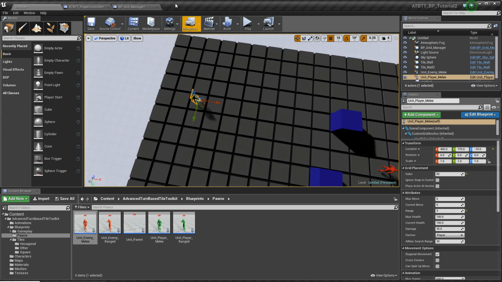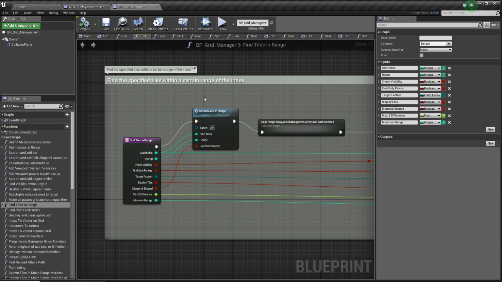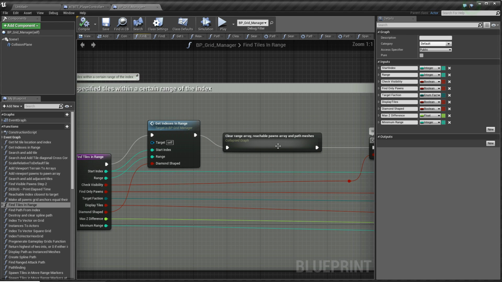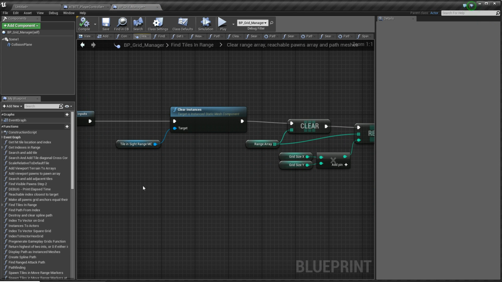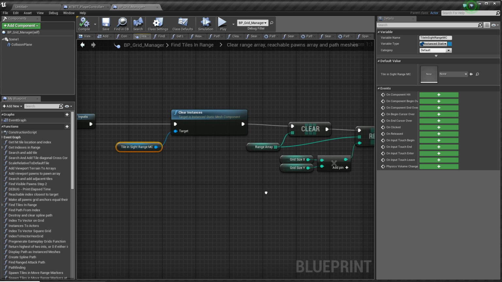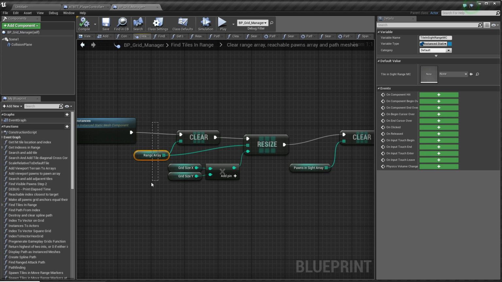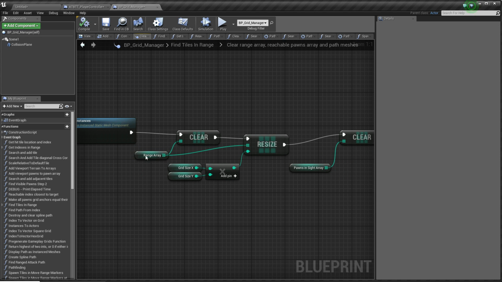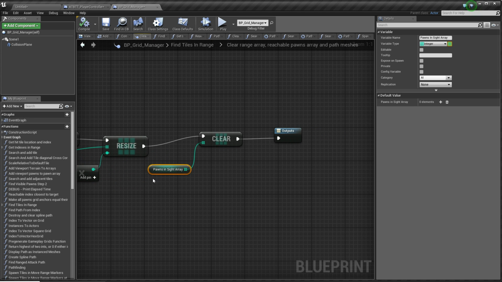that's one part of the find tiles in range. So now that we've found all of these tiles, we clear some arrays that we're going to check in the next step. We first clear all the tile inside range static meshes, instanced static meshes, and we clear the range array, which we're going to use later. We want this to be empty, but we resize it to the size of the map, and we also clear the pawns in sight array, so we don't keep that from earlier searches.